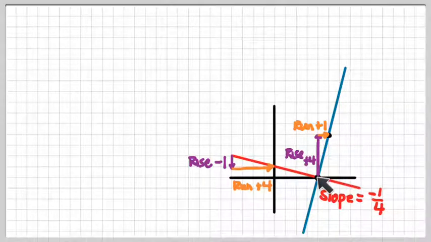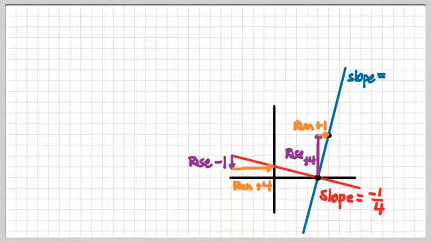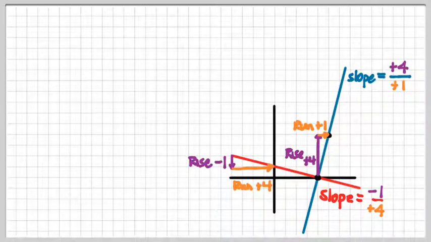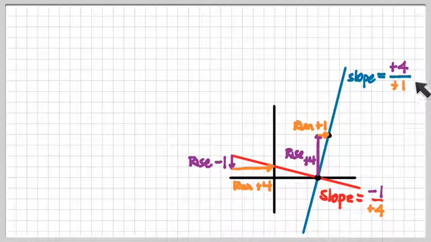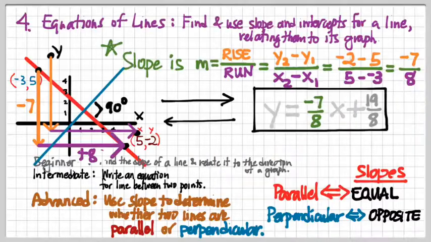So not only do we need to have an opposite sign on my slope, what else happens to it? If slope is rise over run, what's my slope for this blue line going to be? So for my 2 perpendicular lines here, because the rise of one of them is related to the run of the other, in addition to being opposite, what else has also happened to my fraction? It's been flipped upside down. Not only is it the opposite of the other slope, it's also the reciprocal of the other slope.